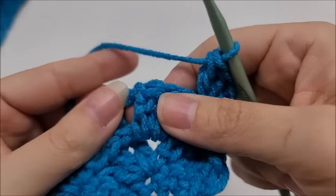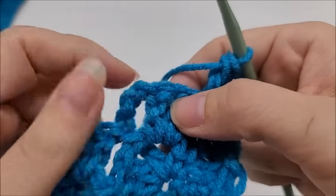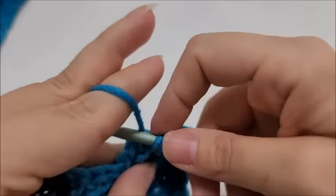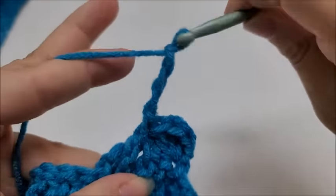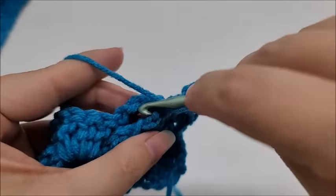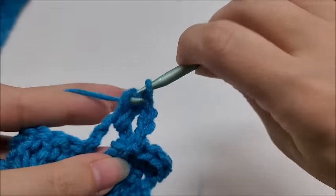And now I'm going to put a front post single crochet around the last double crochet here that's next to the chain space. Front post single. Then I'm going to chain three, and then the chain space here that kind of got pushed to the back, we're going to work three double crochets right through that space.